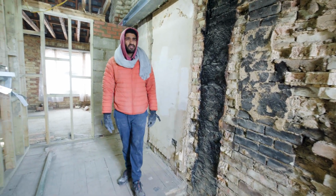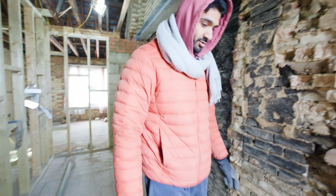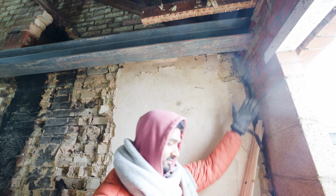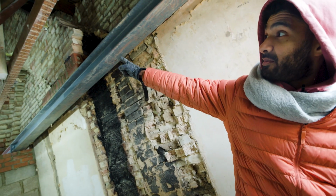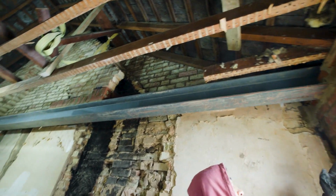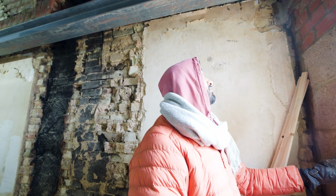But again, there was a chimney breast here, you might remember, and now it's a fire escape. Awesome. Another thing the structural engineer did, doofus, was putting a steel on top of what was a full window. Now, I don't know if you know about plastic, but plastic cannot hold steel in most conditions, especially not here when the steel is holding the humongous chimney breast up. So, yeah, nice one.